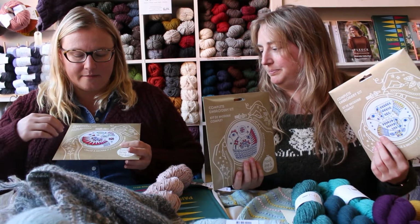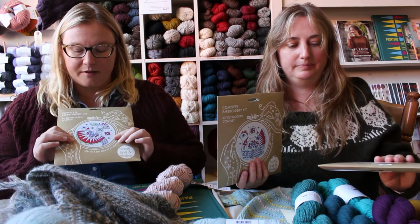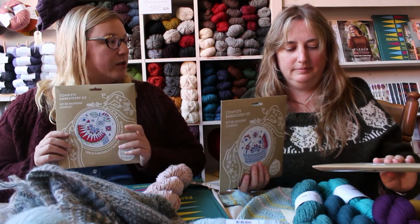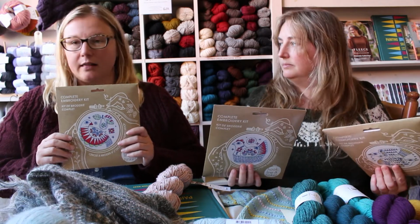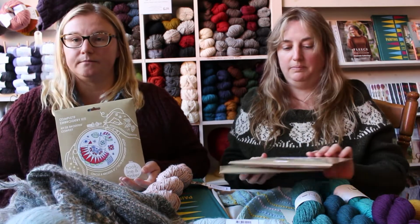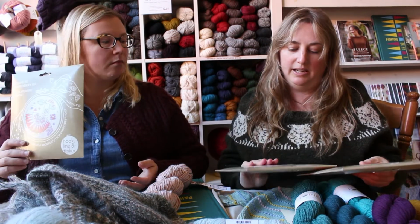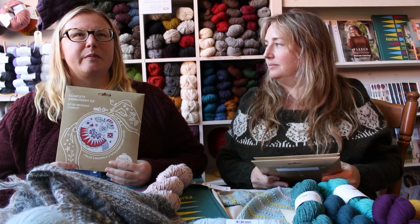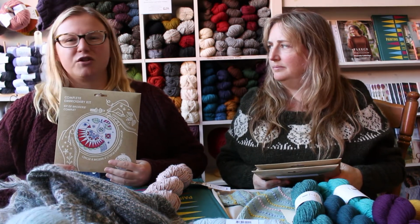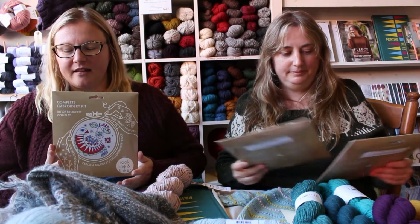And this is pretty much actual size too. It's only 6 inches, so you could even deck out your Christmas tree with these little guys. They're not going to weigh down your tree. They would make great little ornaments as well. Hang the hoops up around your house or something like that. I just think that's an adorable idea. Especially if you have one of those teeny little Christmas trees, like a Norfolk pine or something.